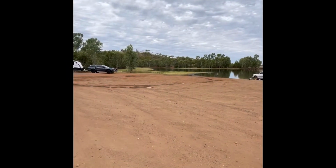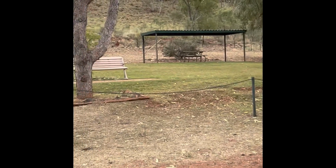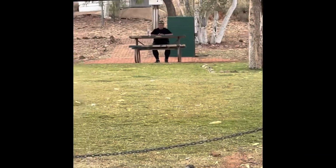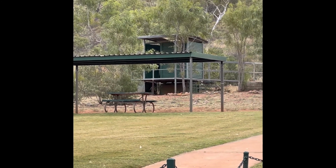But they do put fish in this water for recreational purposes. Excuse me, and you know, it's just a great place to bring your family and just hang out. Like we've seen nothing but dust and dirt and bitumen, other than when you get into the main towns, and that's what it's like out here. But to come to a little place like this where everything's nice and green, it's a nice change. Little toilet up the back there.